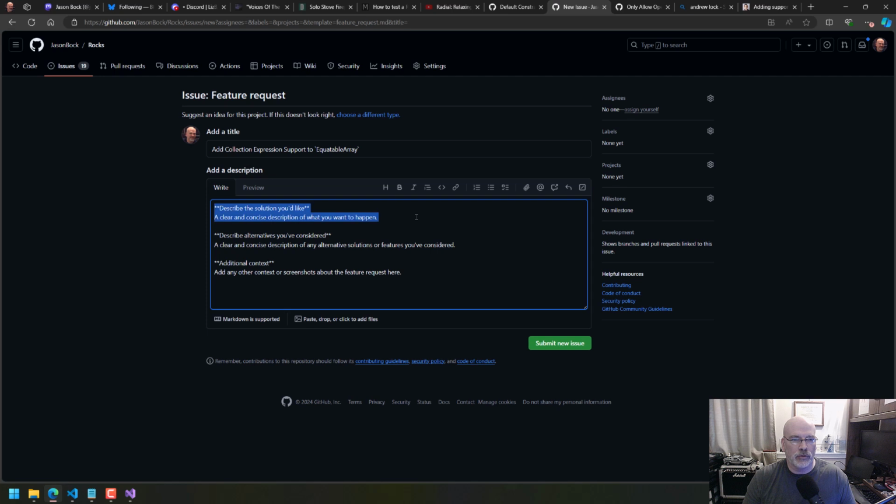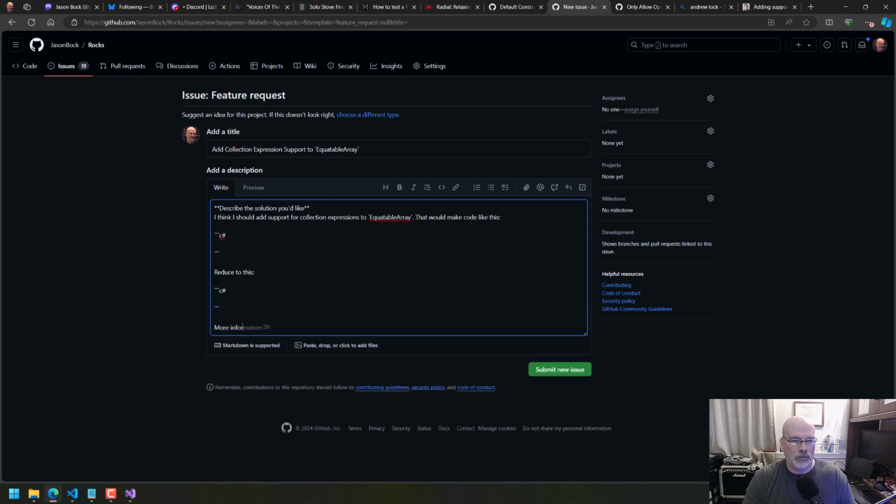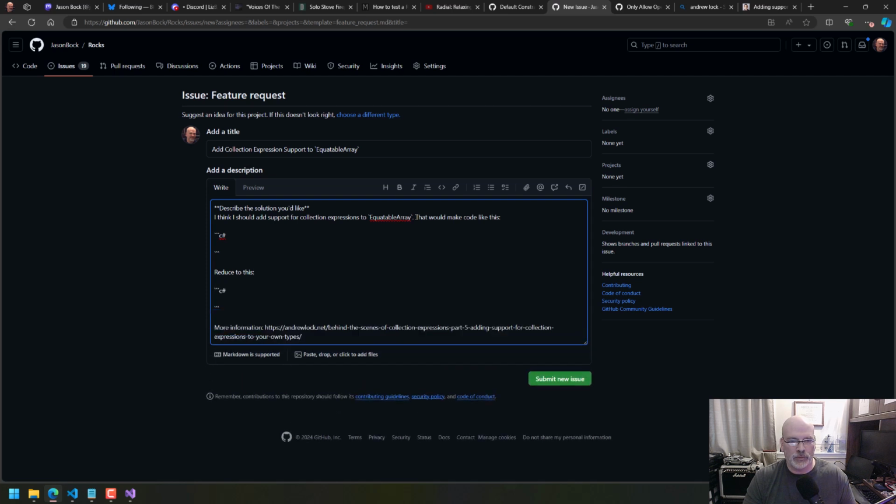This is purely for Rocks, but I think I should add support for collection expressions to EquatableArray. That would make code like this, we'll fill that in a second, reduce to this. More information, we'll put in a link to his article.